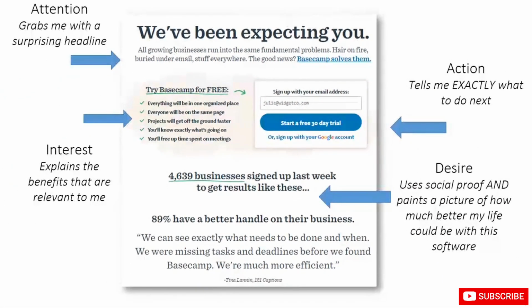As you can see, formulas are elastic and you can apply them in many different scenarios and in many different ways. You can even blend them together like they've done here for an extra specially convincing piece of copy. I hope that was a useful exercise. Do join me in the next lecture if you're looking to write better headlines. See you there.